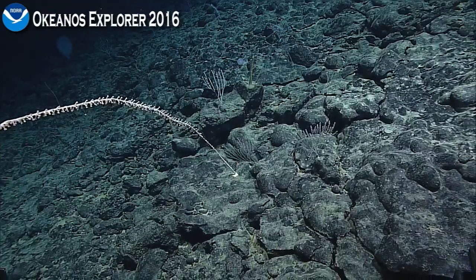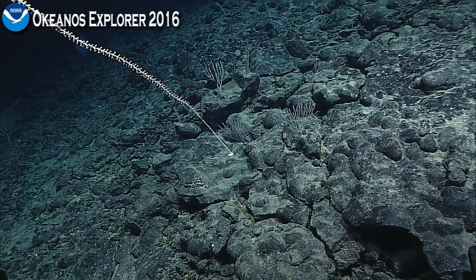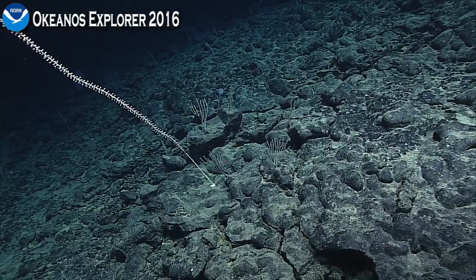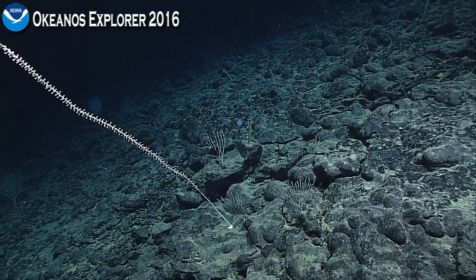Good copy. Yeah, thank you. So Bridget, it looked like we saw our first black coral. Tina apparently had spotted one earlier. Yeah, Daniel, there is a request in the chat log to zoom in on that Bathypathes. Yeah, we already potentially called it Bathypathes. Zooming in, coming right up.